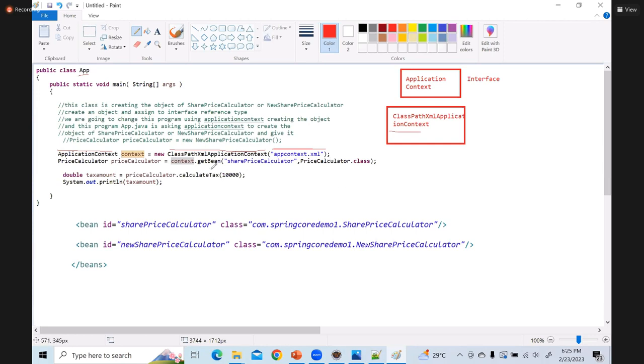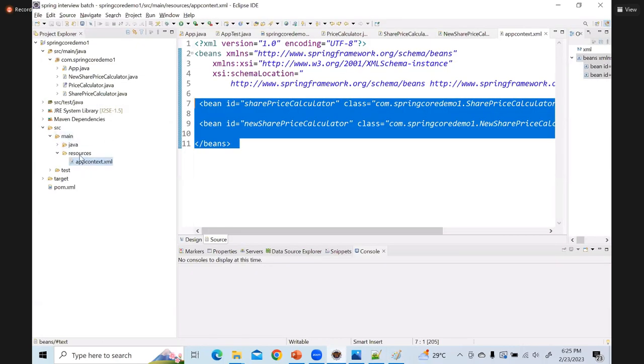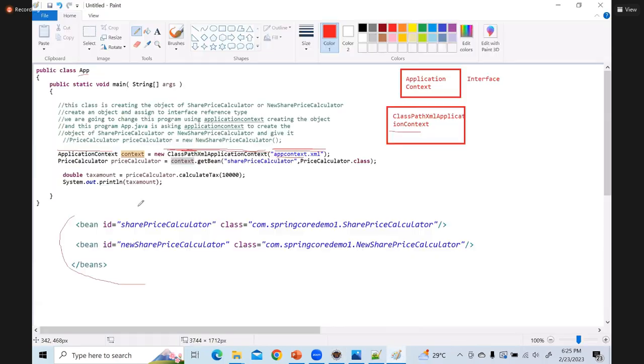Now you know what will happen now. So when this application context is getting created, which is part of your Spring, in that we are specifying this XML file. Where is this XML file? This is the XML file. And this XML file is present where? It is present in the class path only. See, because you have put this file in the src main resources folder, you see.